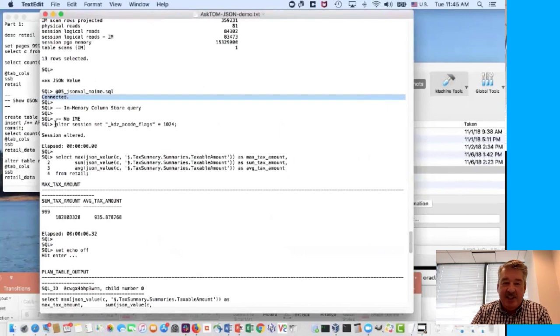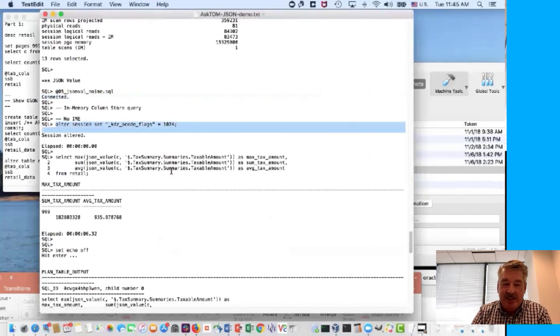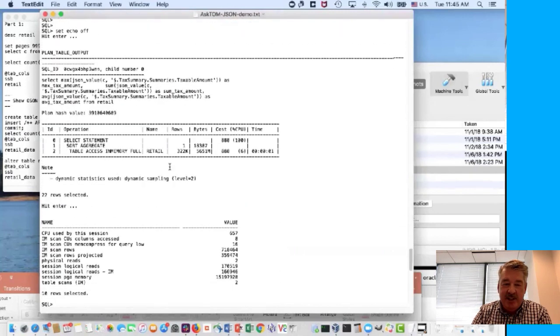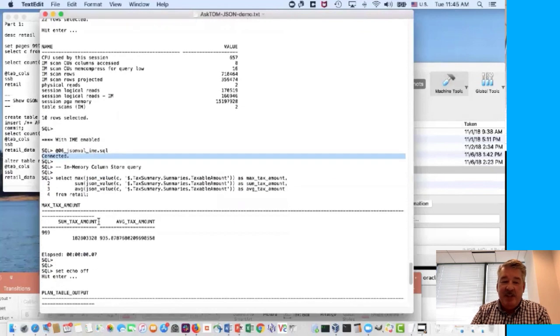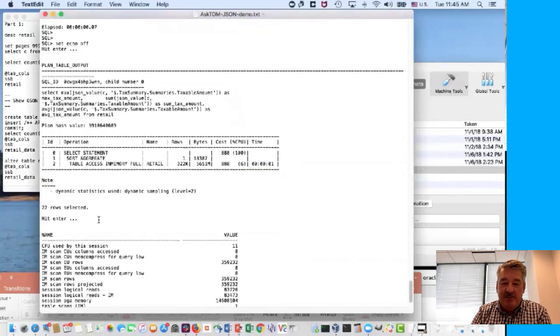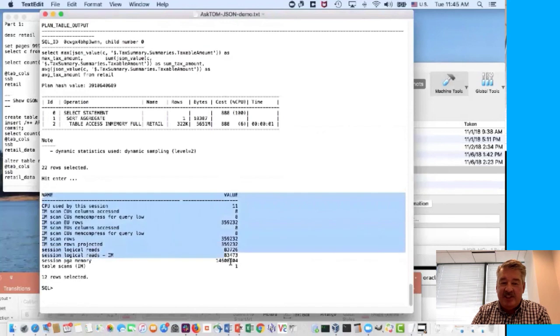So the reason I don't bother unsetting it is because when I run the next query down here, notice that it reconnects. I do that in all of the scripts that we run for Ask Tom, when I do a by example session, because typically what I'm doing is showing session level statistics to show, like in this case, that we're using IMEUs, and I always want to reset those.